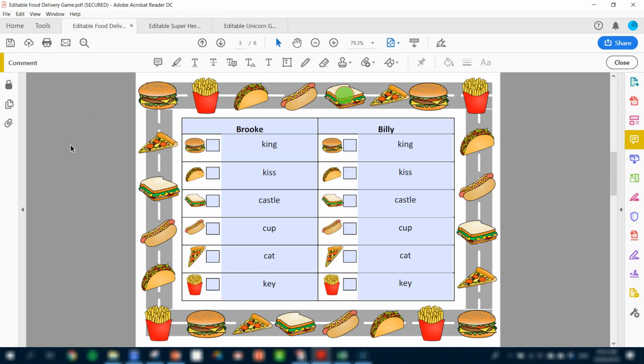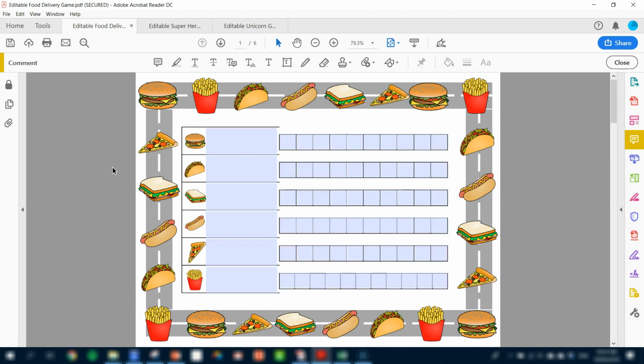And so for this game, the idea is that each of these images on the game board matches one of the targets in your target key, and I'll be showing you soon how to make counters and use the included dice to play the game. But let's first show you how to add your targets. So again, you just add your targets here, and there's tick boxes here to tick off how many times your student says their word if it's articulation, or you can be creative and use it in lots of different ways.